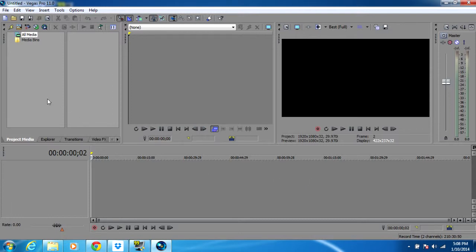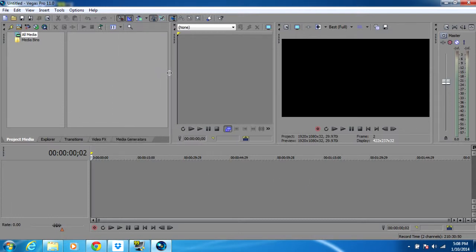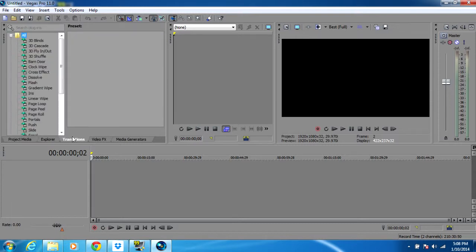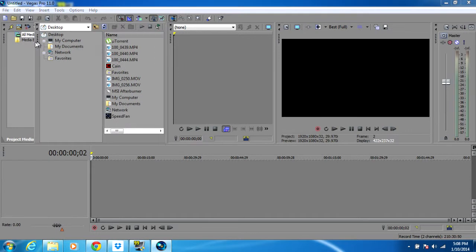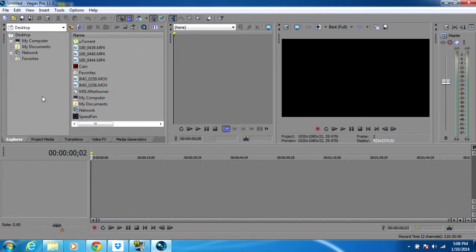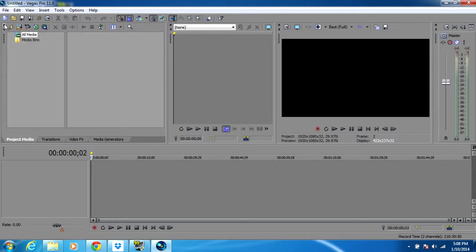Over here is the Project Media menu. There's several other tabs in here which are actually all windows in themselves. They're all just docked. Now, the Explorer menu, that's probably going to be very familiar for a lot of you, but most editors do not use the Explorer. They mostly work with Project Media because it will give them better access to media bins to have better organization, and better organization will help.